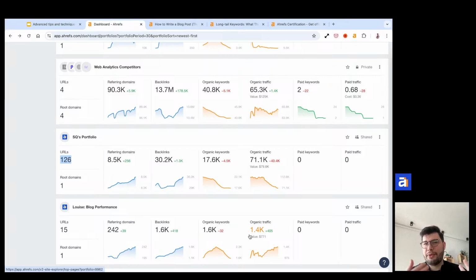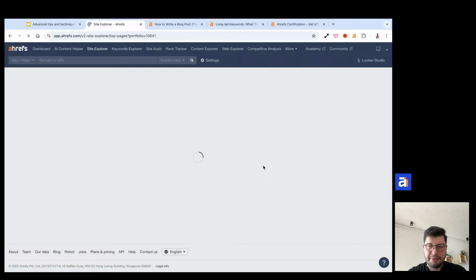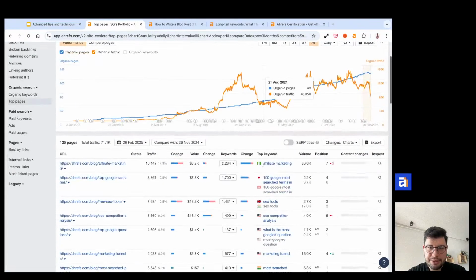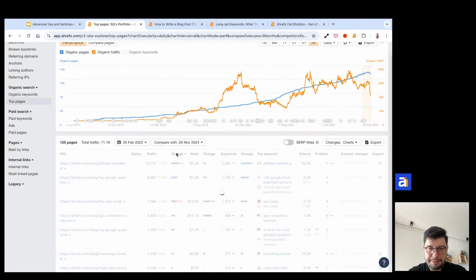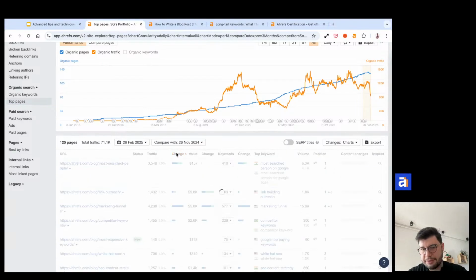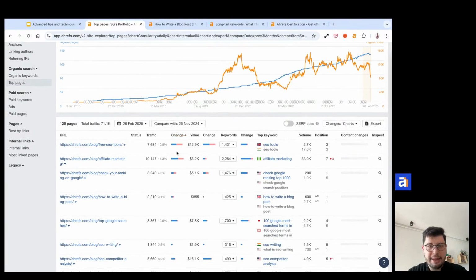This is also useful for individual authors, not just content marketing managers, because you can also see whether organic traffic is dropping, like in this case, and whether or not you need to update your articles. So in this case, for example, if I click on organic traffic for top pages, I can see which ones have suffered a decline in organic traffic by targeting the organic traffic change column. And then I know, okay, I probably need to change these articles because we're already bleeding some traffic out.